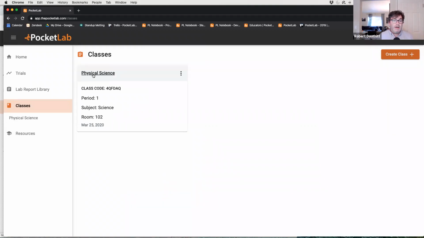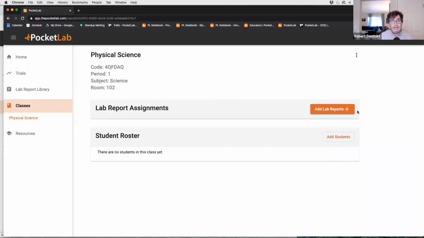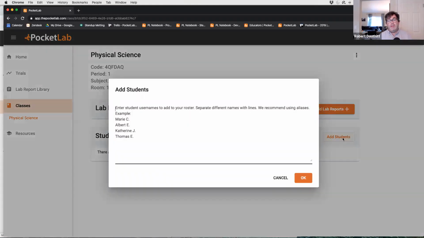You click on the classroom, and this is what a classroom page looks like. I don't have any students here in my account yet, so I'm going to click Add Students to add them. When I do this, it's going to create accounts for students. What the students need to log in is a class code and then a username. You create their usernames here, and it's really simple.